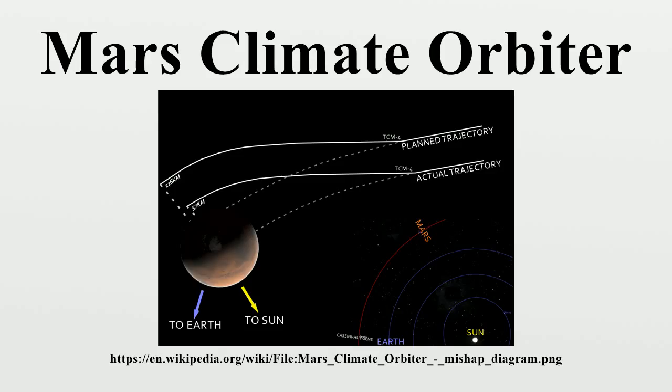Cause of failure: On November 10, 1999, the Mars Climate Orbiter Mishap Investigation Board released a Phase 1 report, detailing the suspected issues encountered with the loss of the spacecraft. Previously, on September 8, 1999, trajectory correction maneuver 4 was computed and then executed on September 15, 1999. It was intended to place the spacecraft at an optimal position for an orbital insertion maneuver that would bring the spacecraft around Mars at an altitude of 226 km on September 23, 1999.